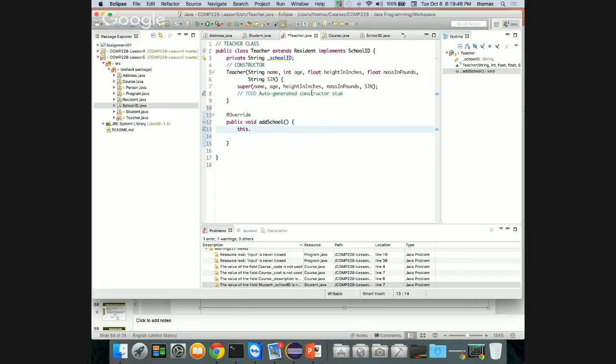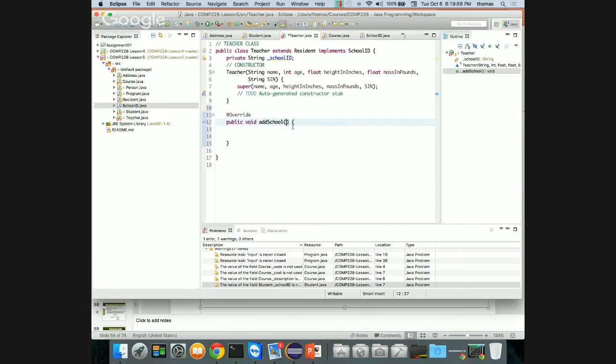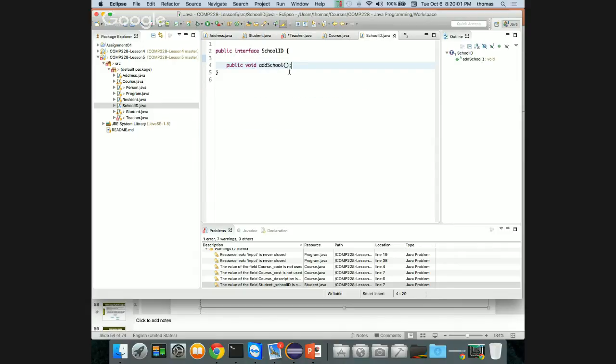So what it's going to do is update the school. I'm going to say this dot school is equal to whatever school I want to put in there. The add school method, I haven't defined it as anything, right? So if I go back to my school ID for a second before we end off for today, maybe I want to take in a school name or some kind of a name that I want. So a string with a school name, school name. There we go. All right, so that's what I need.